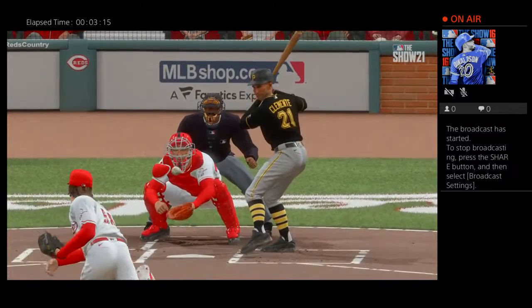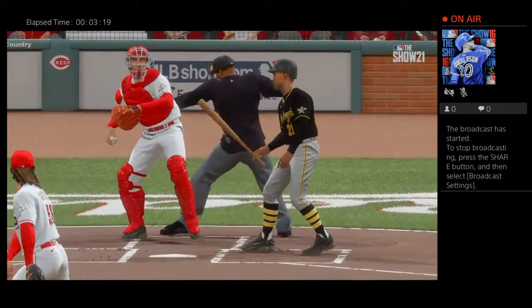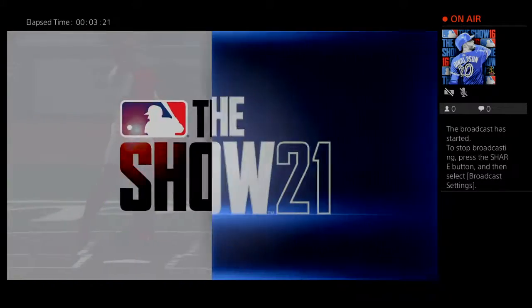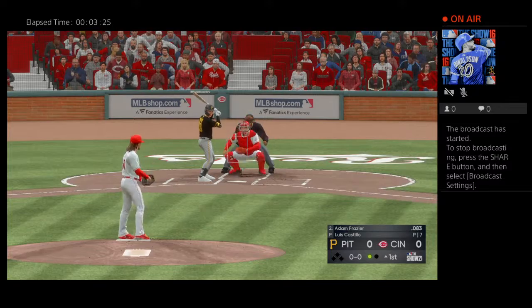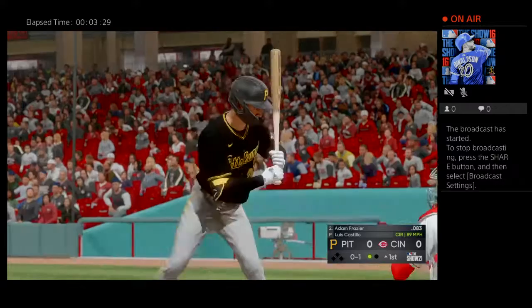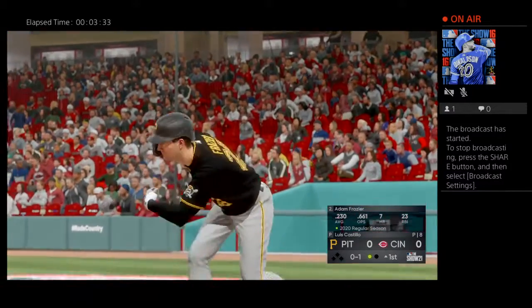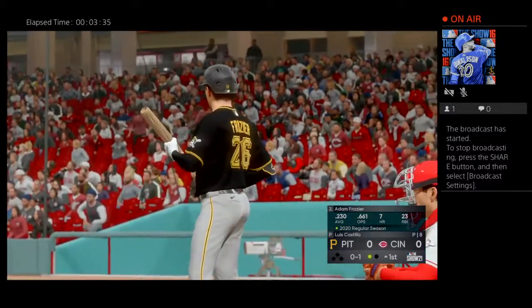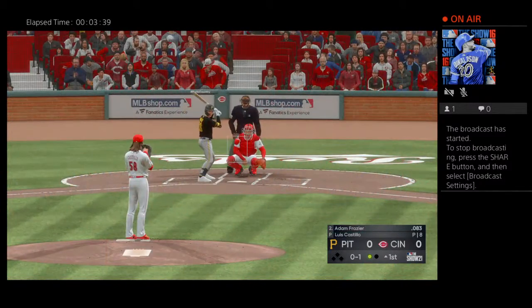To me, when it's raining, the approach at the plate has to change a little bit, especially if you're a guy that can run a little bit. Put the ball in play any way possible, especially on the ground. Making plays in the rain becomes exponentially tougher to do when it's wet. So these offenses really need to limit the strikeouts. Adam Frazier comes on with one gone here as he looks at a called strike one. Bases are empty, one man out.